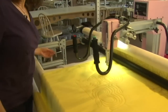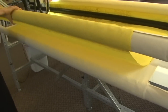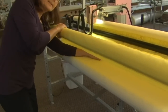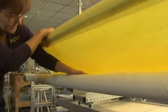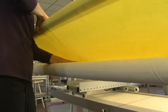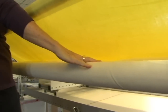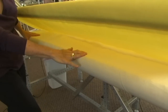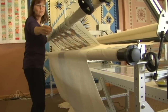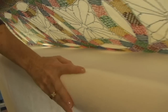The ABM Pro Frame provides complete batting access. You can easily get access to your batting to get any wrinkles out prior to quilting your quilt, and or splice another piece of batting up here quickly to use up your batting scraps, as you can see we need to do on this quilt. Additionally, if you get a black thread under your white top, you have full access to get that out of there before you quilt your quilt. Even on this long 12-foot frame, it's easy to pick up the bar for access to our batting.